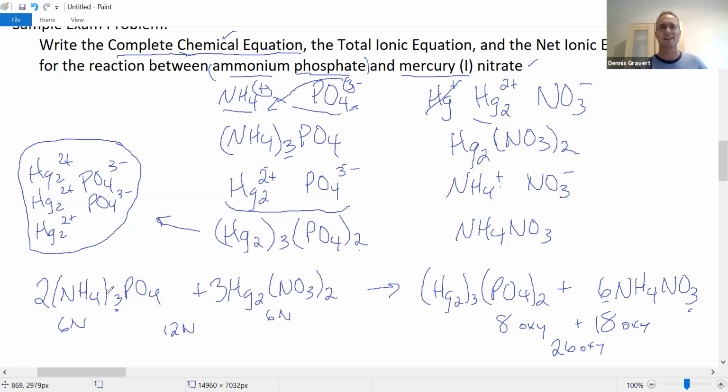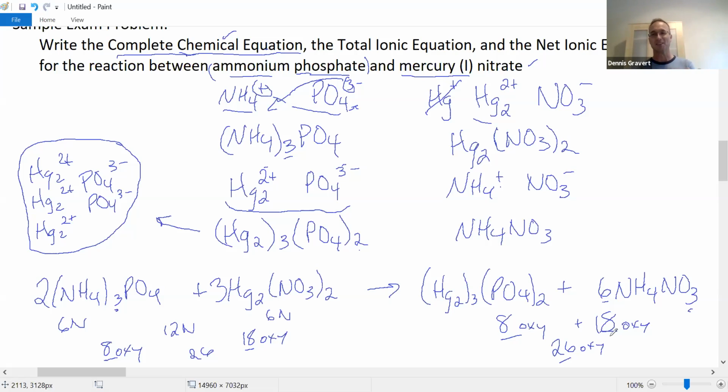So what we got? We got a 4 here. No parentheses. Nice. Times 2. Okay, so there's 8 oxygens here. What about this one? It's 2 times 3 is 6. 6 times 3 is 18 again. That looks familiar. 8 and 18 is 26. And 8 and 18 is still 26. Yes. Yeah, what a horrendous problem, but it's balanced. We're done now, right? No.